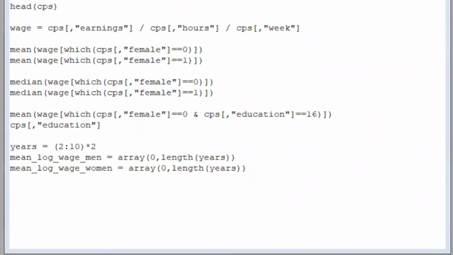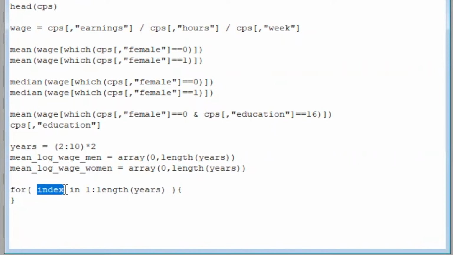We are going to use the for loop to repeat the same calculation across different years of education. The R syntax goes as follows. Let the index run from 1 to the length of the list of the years of education. This is the basic syntax for the for loop.